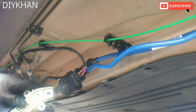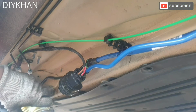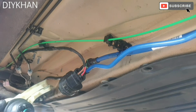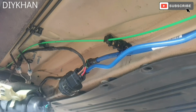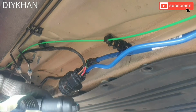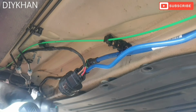So then this is how we're gonna pull the clamp out. There we go. Nice and easy. Simple forward. So that's the old fuel filter completely out.